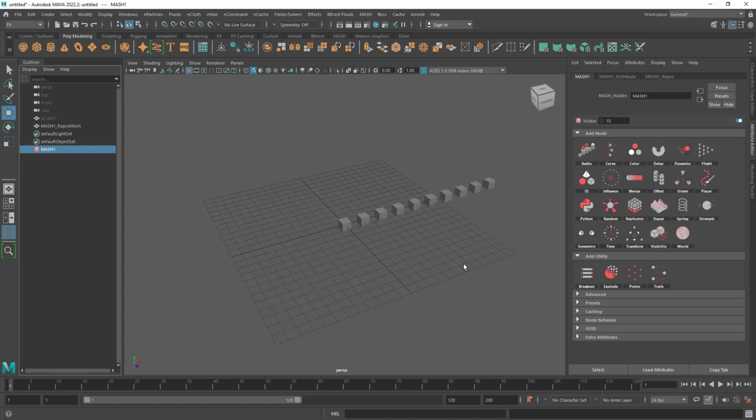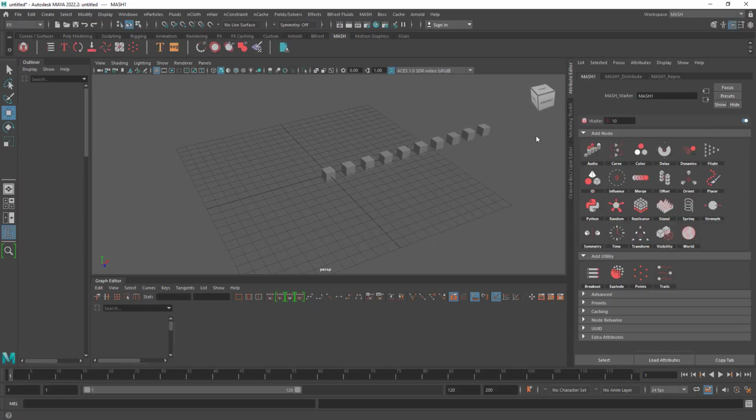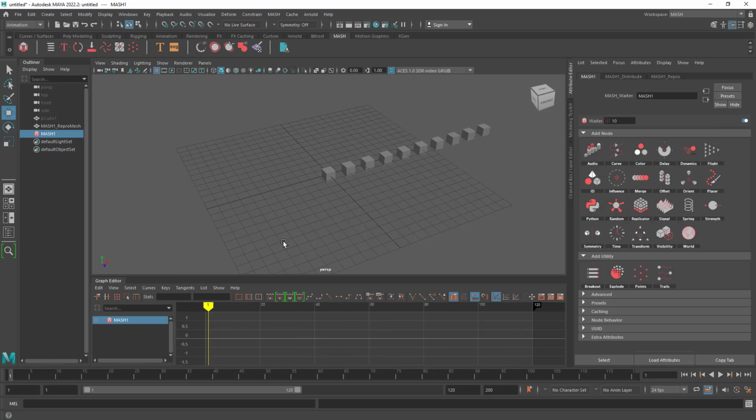Oh, by the way, we also have an interface. If you go here to workspace, you have this Mesh workspace, but this Mesh workspace is very related with animation because, again, this is an animation tool, although we are using this tool for doing modeling things. Okay, so in this case, I would like to start all over again.